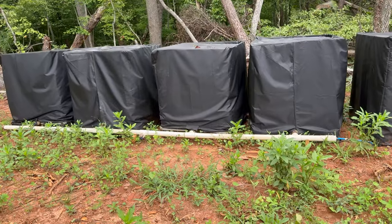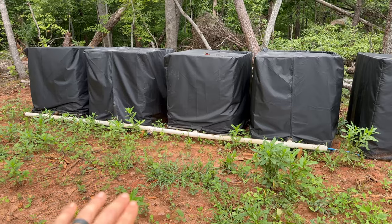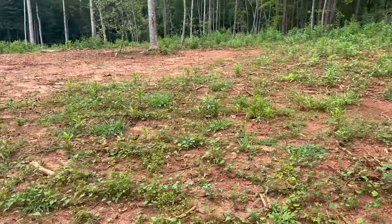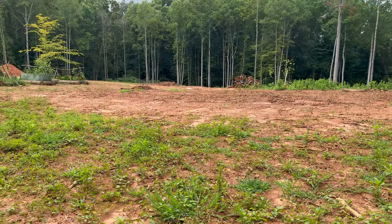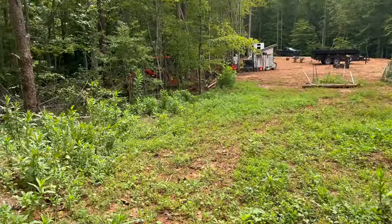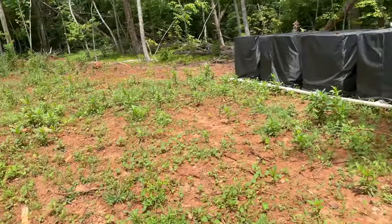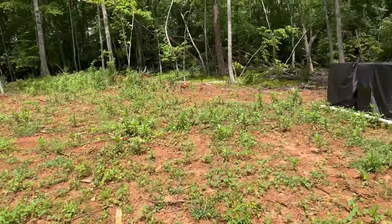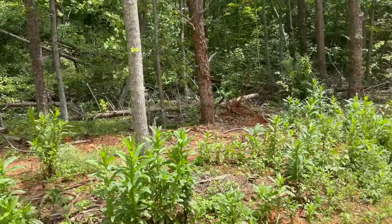But since this is here, and strategically, I'm going to be able to hopefully water this pasture and get this growing without using our well. So that's part of the reason why we want to collect rainwater. In addition, this will be part of our goat or sheep pasture. So we'll have some extra drinking water for them as well.